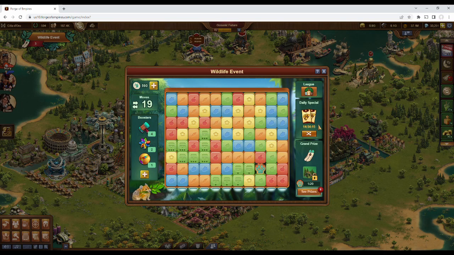Chests can also give a chance of winning the daily prize, shown in the middle on the right. You can switch out the daily prize if the current one doesn't interest you, but only once per day.